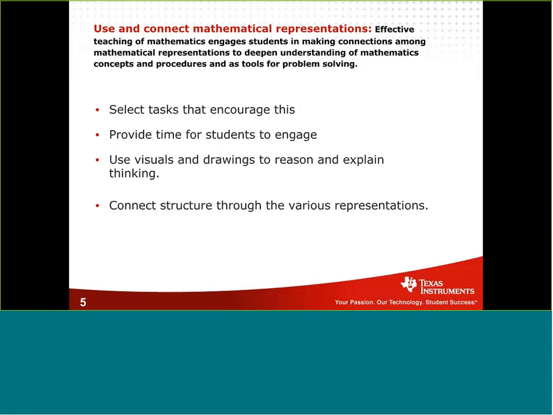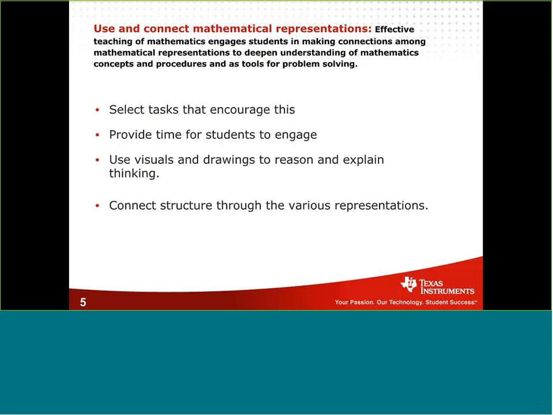The next one is connecting mathematical representations. Going back to the tasks, we want to select tasks that can help us to connect graphs and tables and equations, and the visuals that accompany all of those.